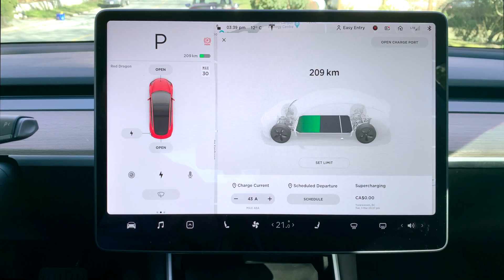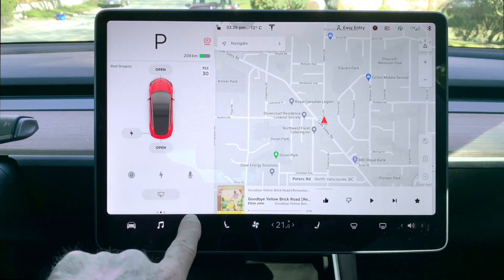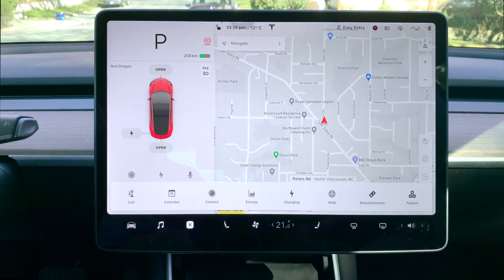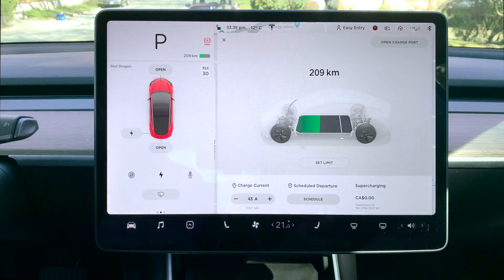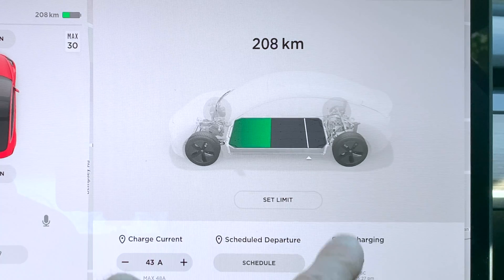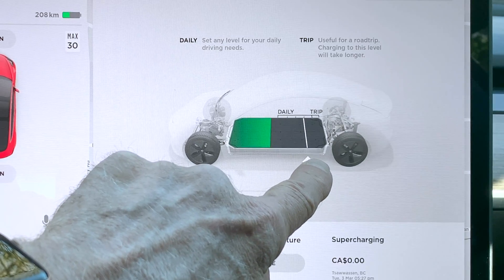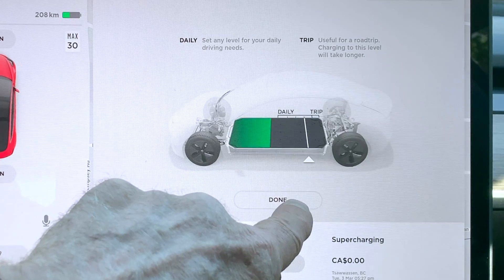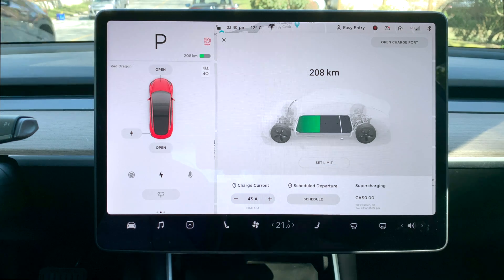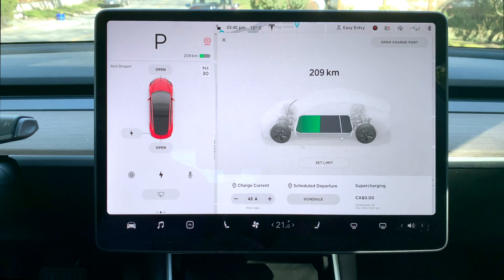There are different ways that you can charge — set it on your app or come and set it here in the settings. Tap the app tray, tap charging and there it comes. First of all you can set the amount of the charge, and of course Tesla recommend that that be somewhere in the vicinity of 80-85%. All you've got to do is hit set limit, grab the triangle and you can move it to where you want — we're going to move it two bars from the end which is about 80% — and then hit done. That will set your upper charging limit. Obviously you don't want to charge to 100% unless you're going to use the car immediately and can start to deplete that charge. You don't want it to build up in the battery and then the car remains unused.